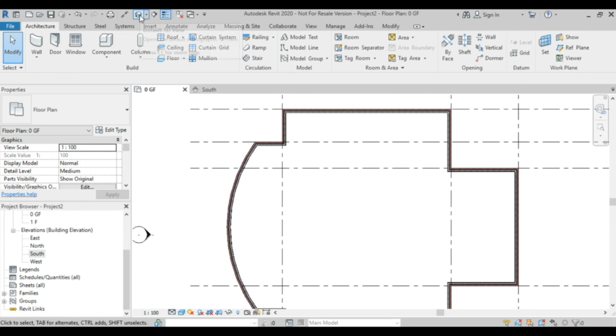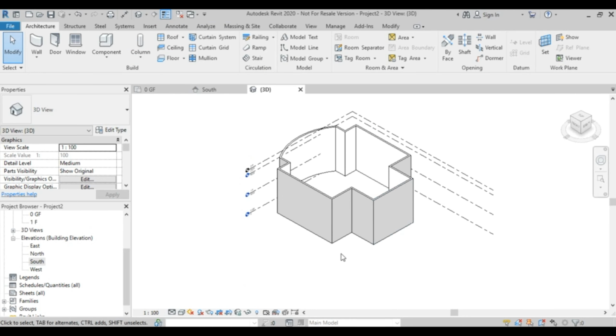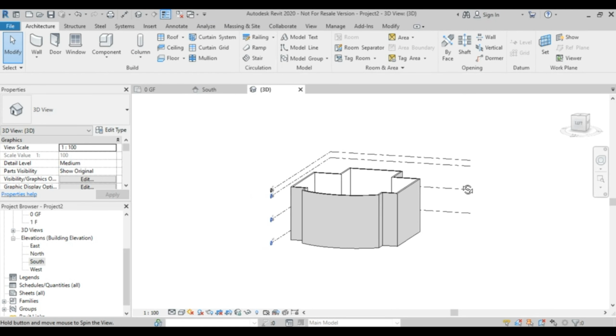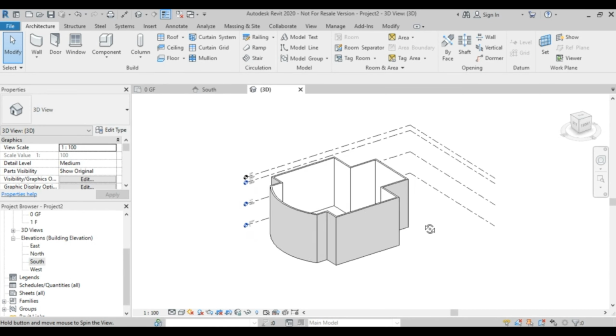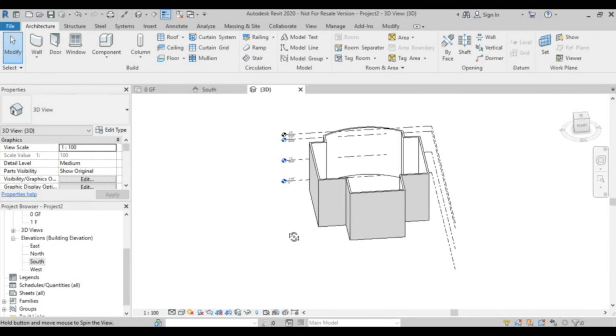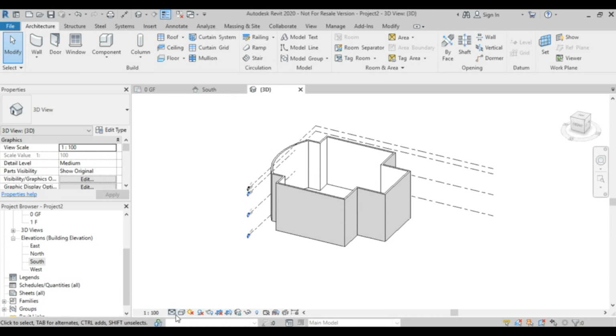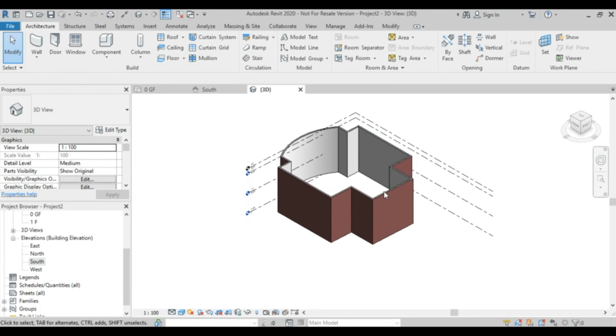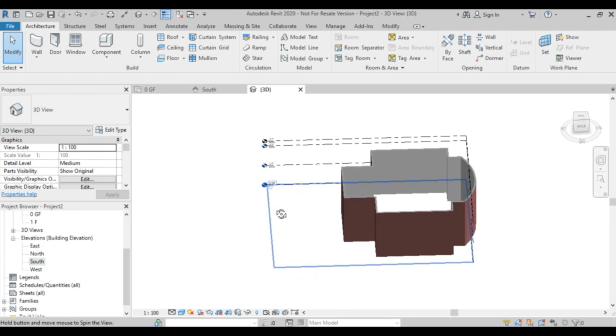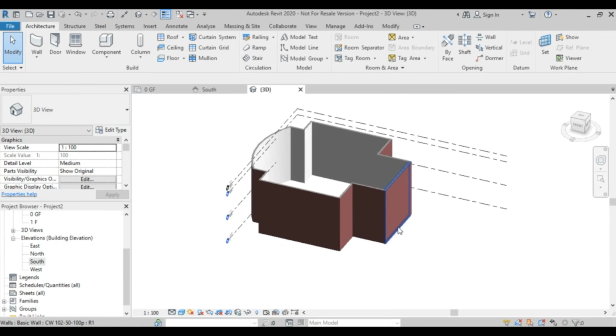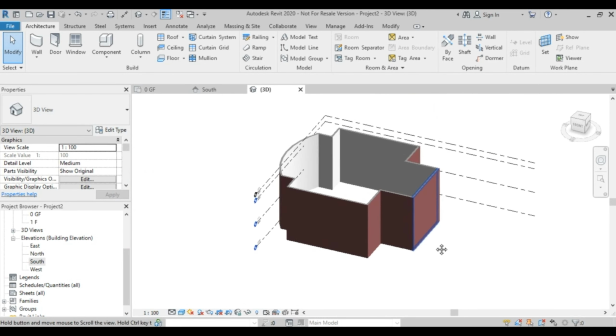So if we go over here to the default 3D view, we'll click. You can see now our model, how it shaped up. Again, if you change that to shaded, you can see all of the gypsum board is inside, all of the brick is from outside, so everything is in order.